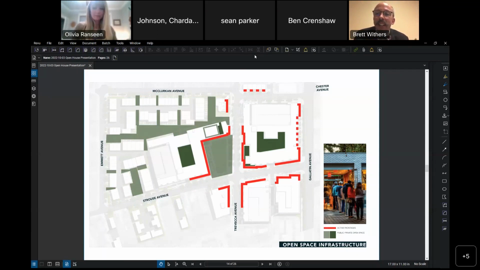And thank you, Councilman Withers, for the comments about Gallatin. I know it was termed on social media or something as turning the back to the corridor. I don't see it that way.